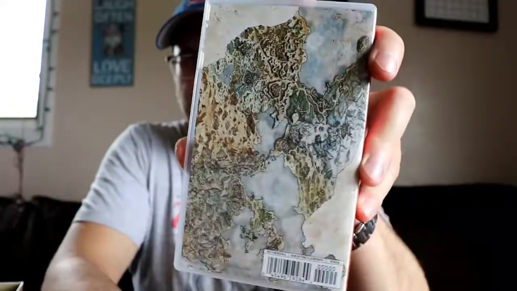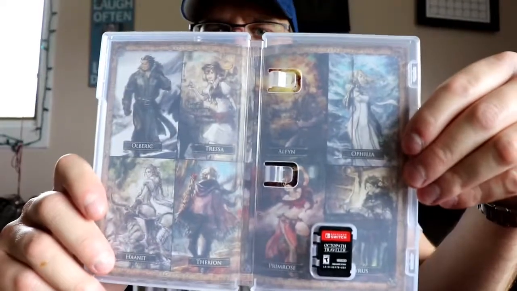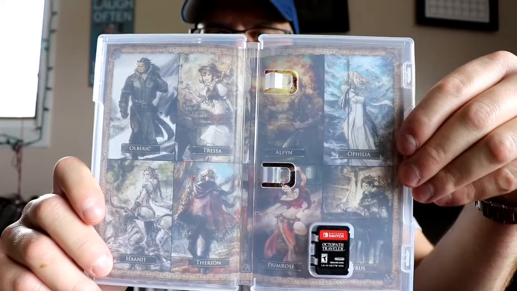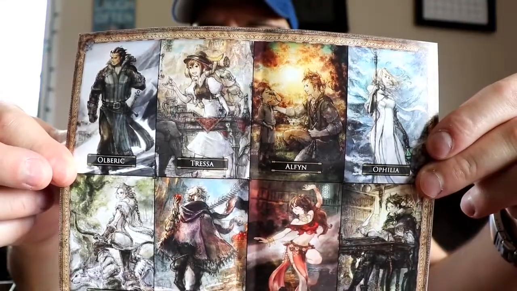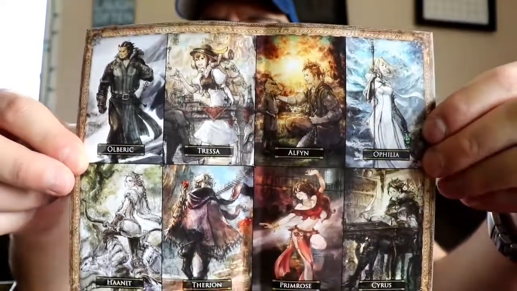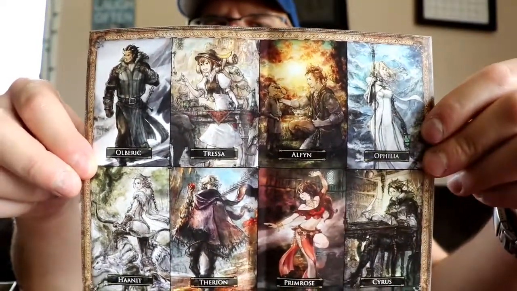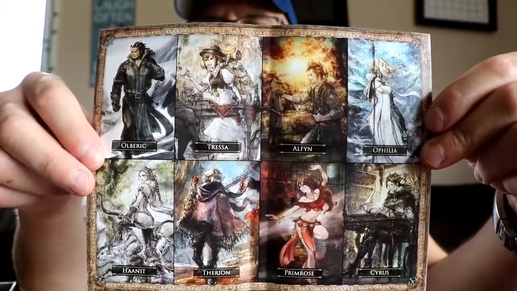I'm glad they put a limited case in that collector's edition. Artwork inside. Really nice artwork. Shows all your different characters, the ones you can select. You can pick your main characters, and you don't have to worry about picking the wrong one at first, because you can swap them in and out and do the story for every single one of these guys.